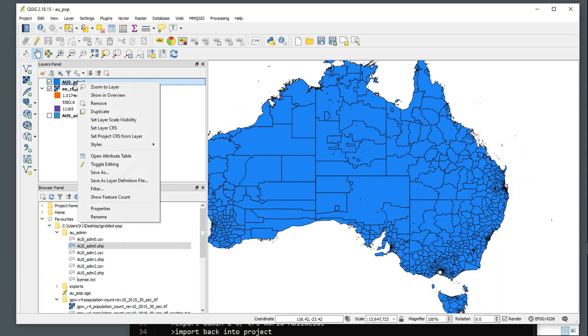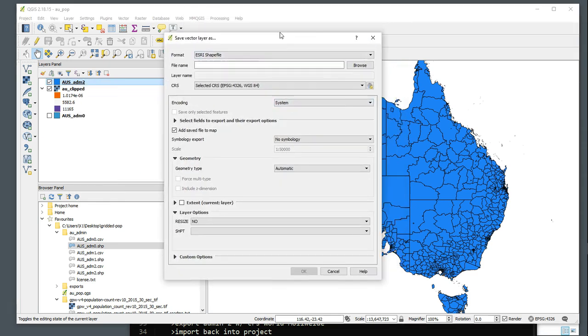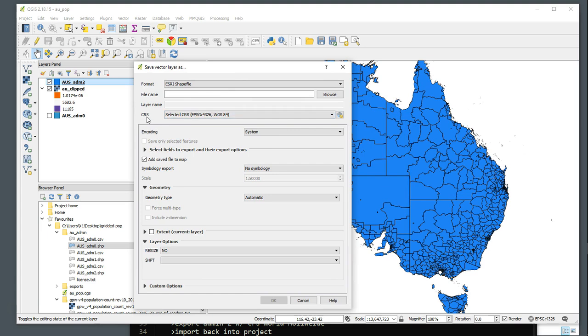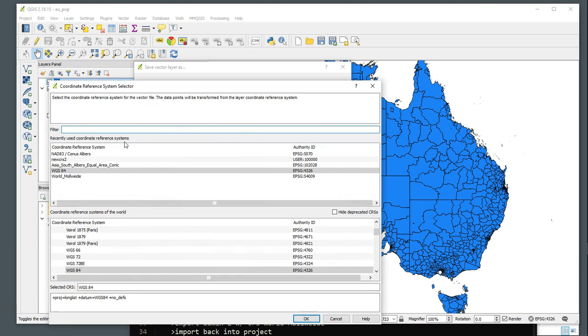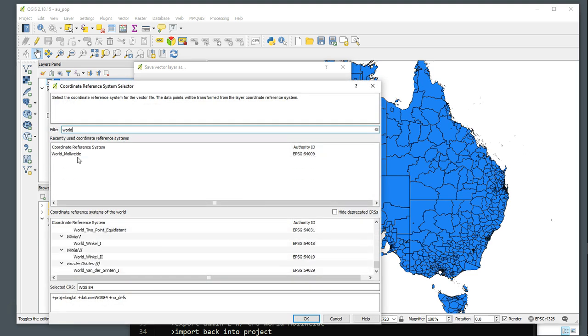So we're going to do a right click on the actual feature. We're going to go to Save As. And as we do Save As, we're going to set the CRS, which is the coordinate reference system. Okay, the actual projection, what everything's being measured in. We're going to set it to something else now. We're going to set it to the thing that we want to reproject it to. And we can use this little tool right off to the right hand side to do that. So we're going to select the CRS here. And for this mapping, we can use the world Mollweide, which is this projection right here.